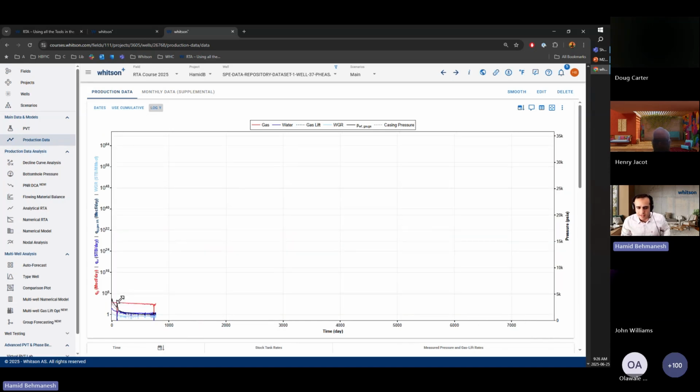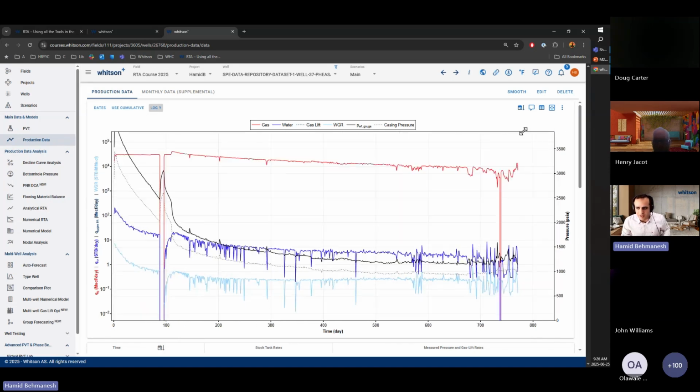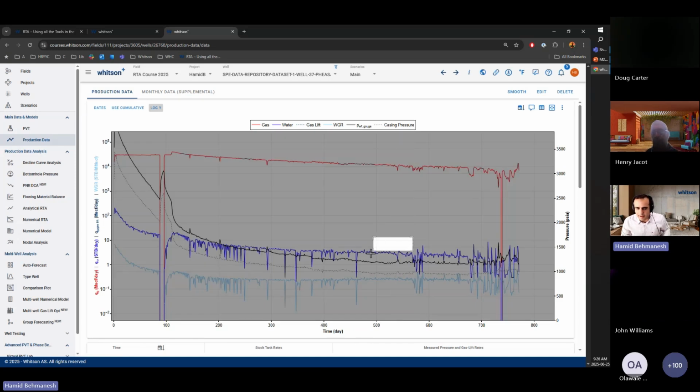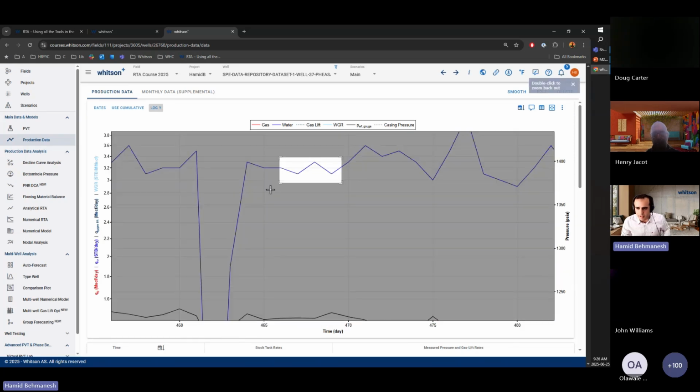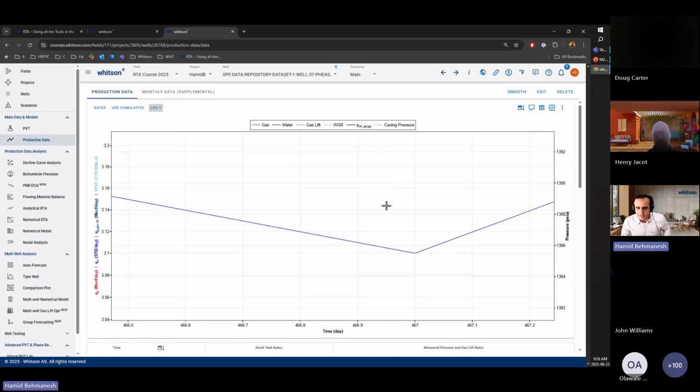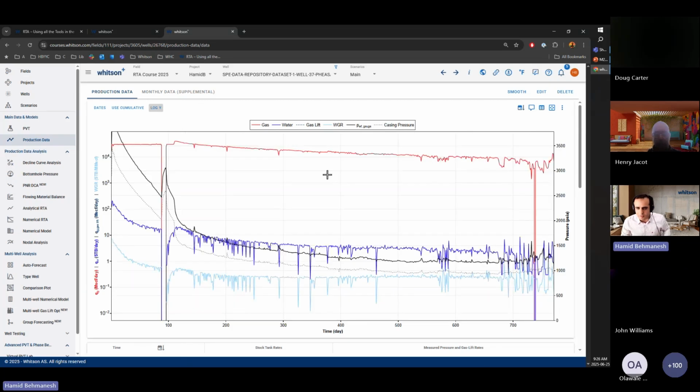You can grab it and you can shrink it and you can expand it, as easy as that. If you create a rectangle, just click and drag, you're going to create a zoom shape and the data show up. You can click as many times as you wish. Anywhere on the plot, if you double click, you're going to zoom out to reset the axis again.